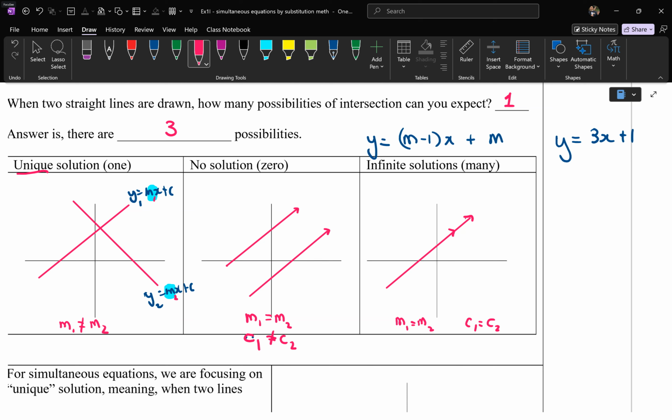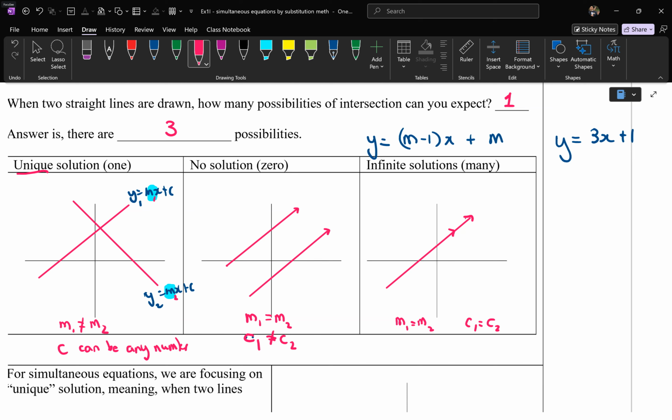Doesn't matter. That's right. And so at your level, we don't use set notation yet, so we don't say C is an element of the real numbers. That's normally how we say it. For your level, we'll say C can be any number. So it doesn't matter. And that's the first introduction of simultaneous equations for year 11 methods, if you want to look at it at an extension level.